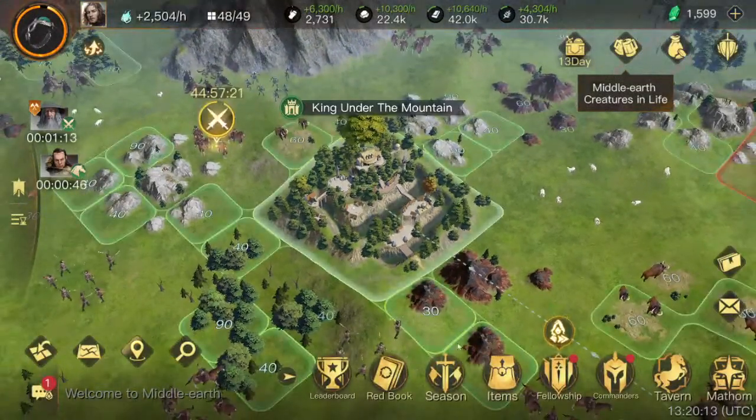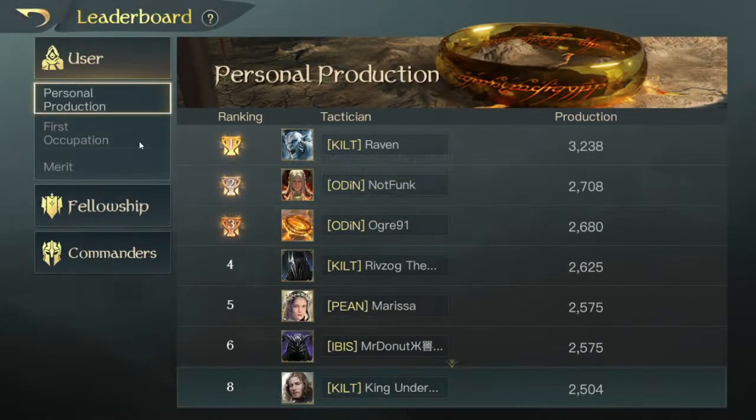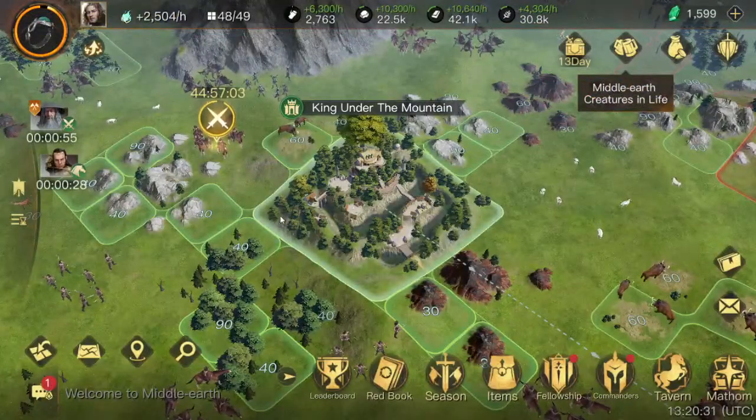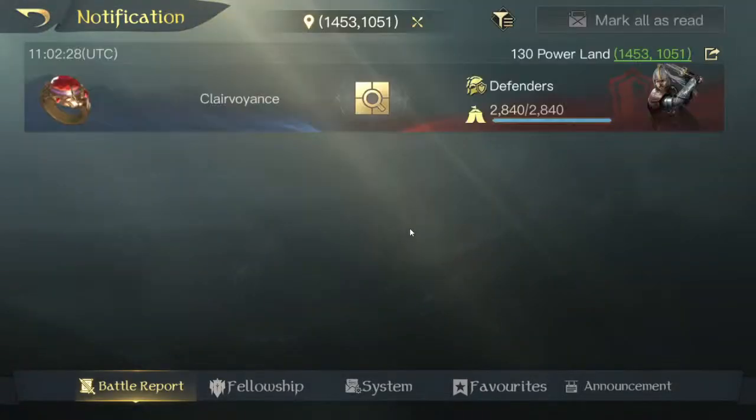Where's everyone at on the leaderboard? Raven's up over 3,000, no surprise there. So after we take this tile, we should sit just nicely behind Riv again. And then a 130 would really help, to be honest. Can't remember what this was, I might reset it.